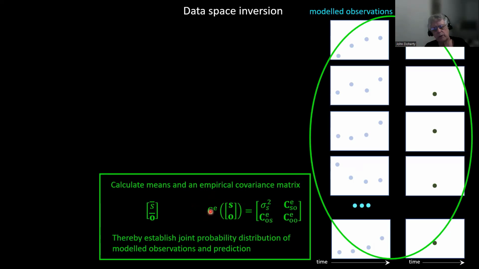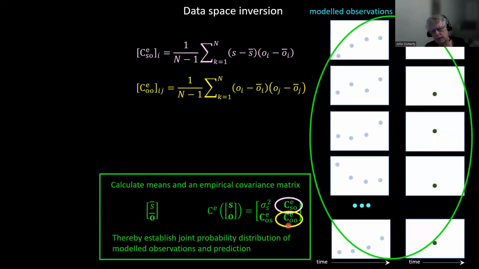So I can come up with an empirical covariance matrix between model outputs in the past and one or a number of predictions that I care about. And based on those realizations, looking at model outputs and the prediction alone, I can fill these terms of this matrix just empirically, the way we've been talking about up to now with ensemble methods. I can fill this matrix by the simplest of calculations.